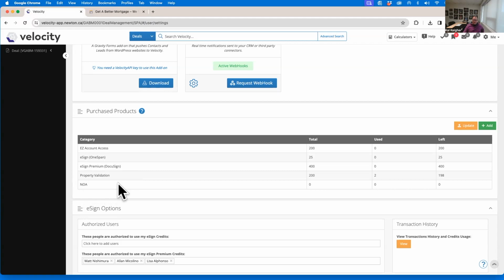A little while ago, we used to be able to get NOAs directly from CRA. They've put a stop to that. You need to be an accountant right now for that to happen. You need to be certified for that. But as I understand, it's possible that it'll be coming back to us and we'll be able to get NOAs.